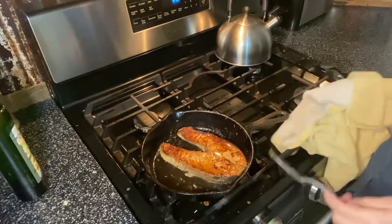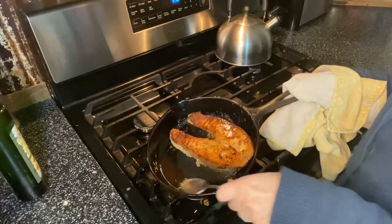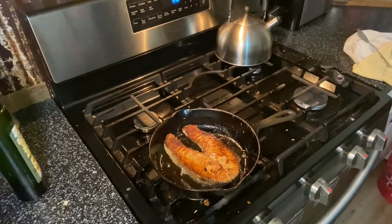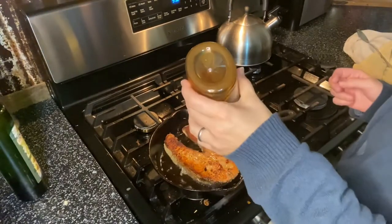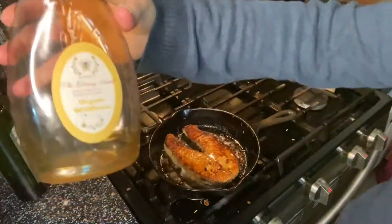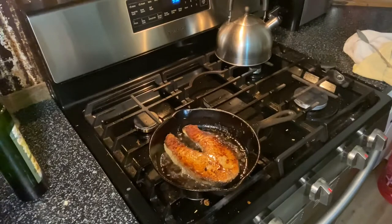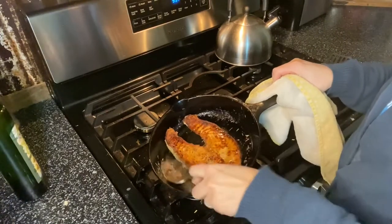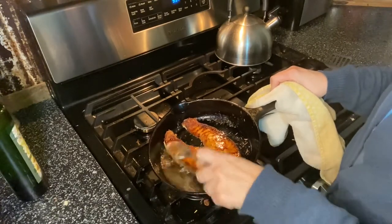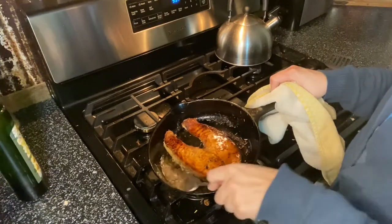The salmon is glistening — it looks fantastic. We're gonna leave it on this side for approximately 90 seconds to two minutes. This is a super thick fillet of salmon. I'm continuing to baste and putting some love into this salmon. Now comes the magic: drizzling that honey all over the salmon to create the sticky glaze that I want. This is some local honey and it's so delicious. Continuing to baste the butter and olive oil over top of the honey — the honey is melting into the olive oil and butter, creating this delicious, sticky, thick liquid, and that's exactly what I wanted it to do.